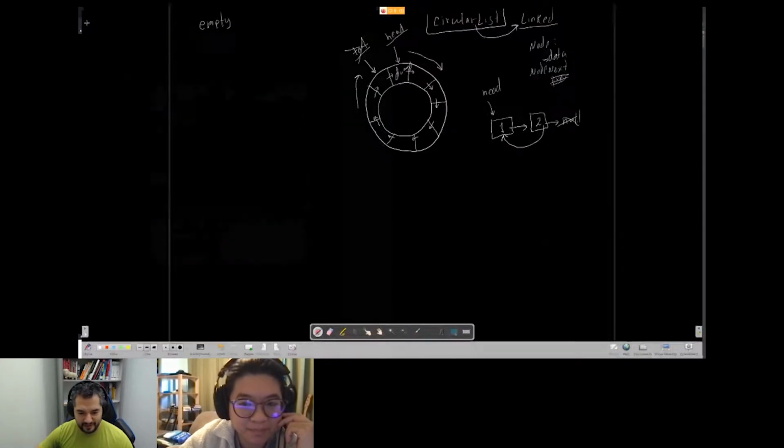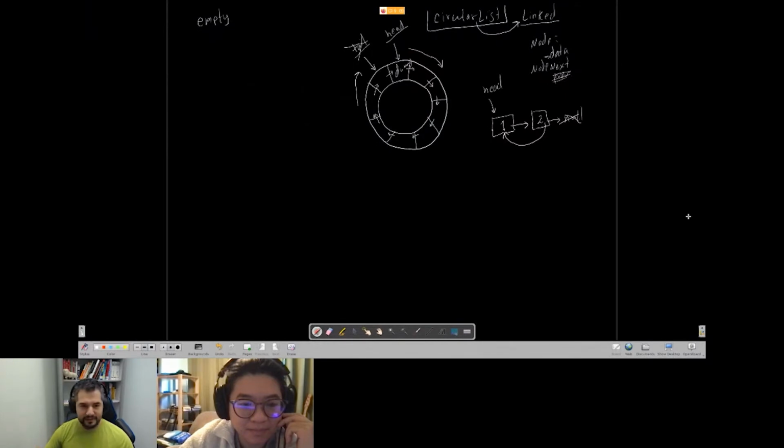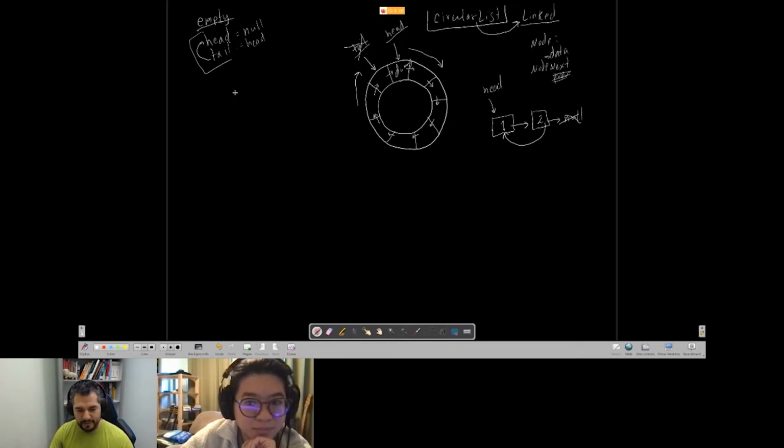Okay. So if the linked list is empty, assuming we don't have a dummy node, that means head is going to be null, and then tail will also be pointing to head right here, which will be null. So this is one base case.